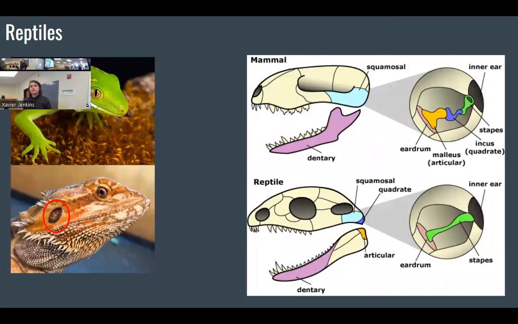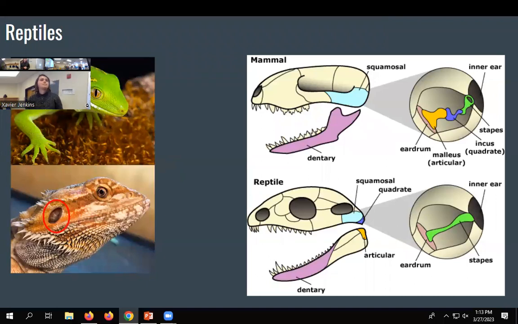So reptiles are amniotes. They have largely the same setup. They have an external ear. It's not developed into a pinnae like in mammals, but sound goes through here and it directs sound through their ear too. And like I mentioned before, mammals have three ear ossicles, or three bones in their ear. Reptiles just have the stapes. In mammals, these two bones, the incus and malleus, which I think are actually these two, were once the quadrate and the articular bone in our evolution. And essentially they just became more and more reduced and eventually were incorporated into the ear. But that is a complicated story that I won't go into.